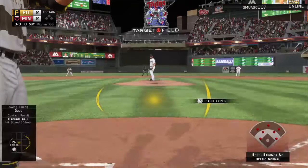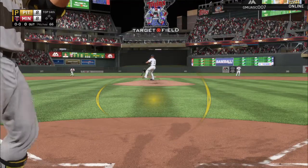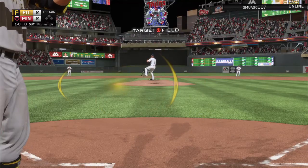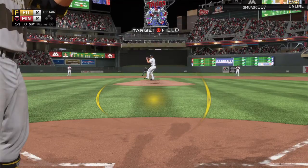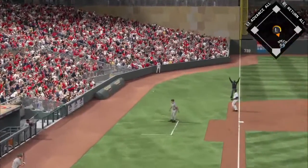Jung Ho Kang steps in to begin the inning. Leading off for Pittsburgh. First pitch of the at-bat on its way. Too high that time with the inning's first pitch. It's ball one. And he fires in a strike this time to make it 1 ball and 1 strike. Can't keep the weight back, and he falls behind 1 and 2.